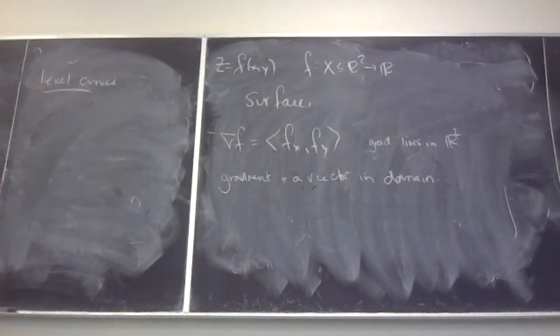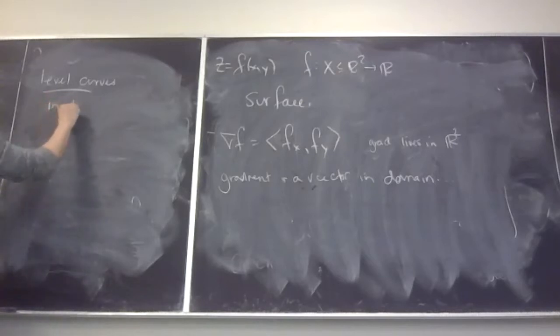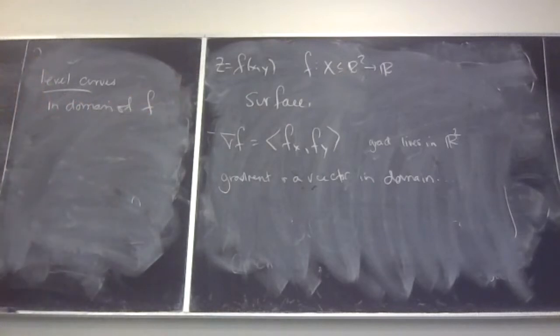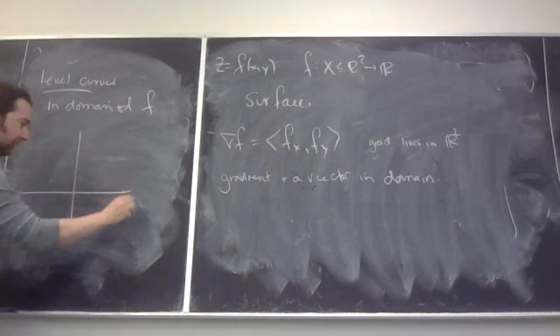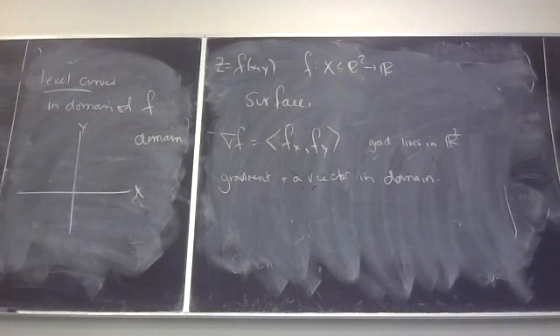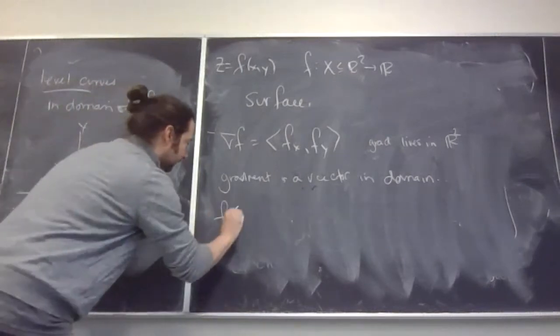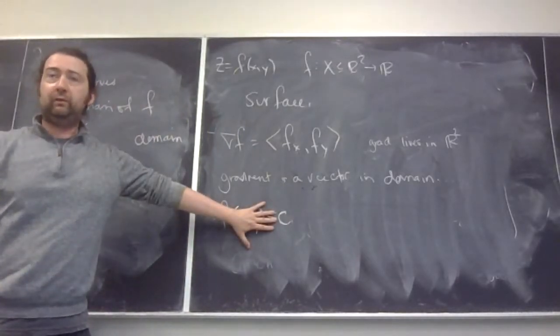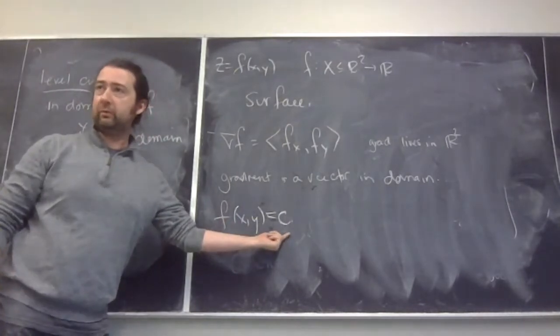Level curves are attached to the domain of a function. I'm trying to emphasize this because it's really easy to get confused in the logic of what we're talking about with these. Level curves are in the domain of a function. Say we're in f of x and y, so level curves in two variables. The way we visualize a function in terms of level curves is we go into the domain x, y. So imagine this is the domain of f, and I find all the values where f spits out a constant value. So if I solve the equation f of x and y is equal to c, I'm saying make the z variable always constant. Find every x and y that produces the same output z.